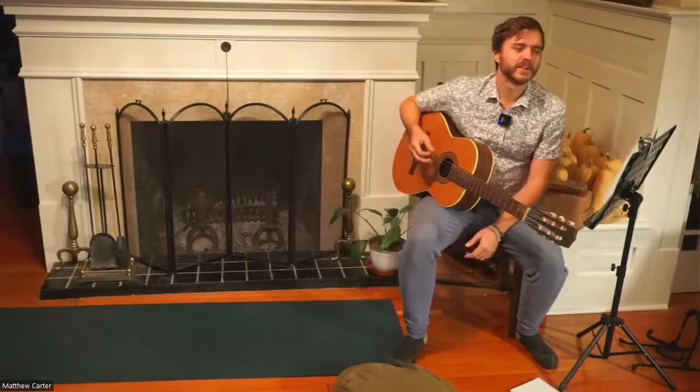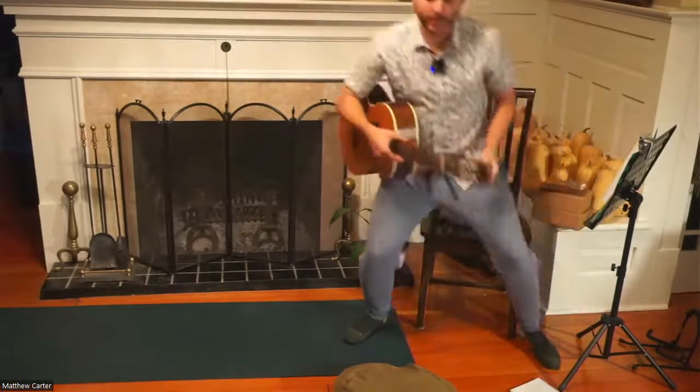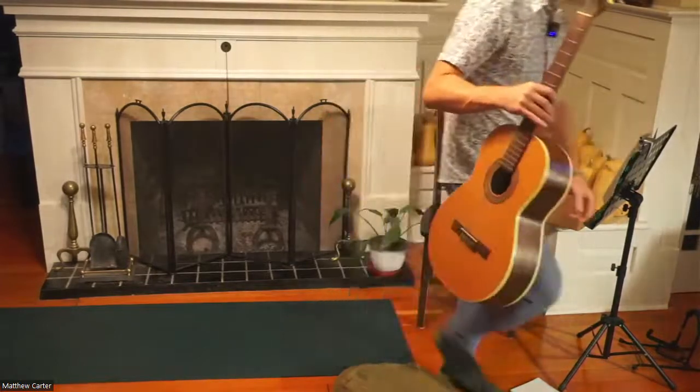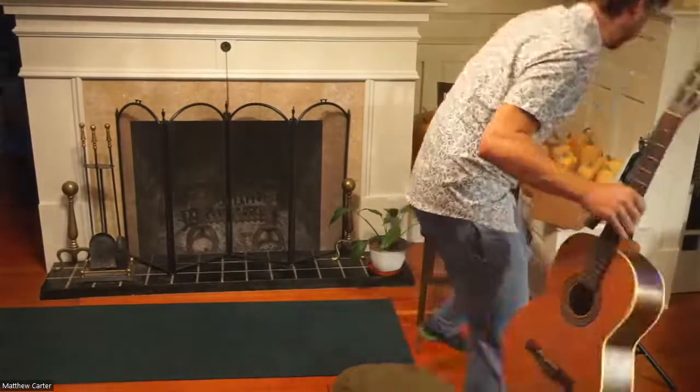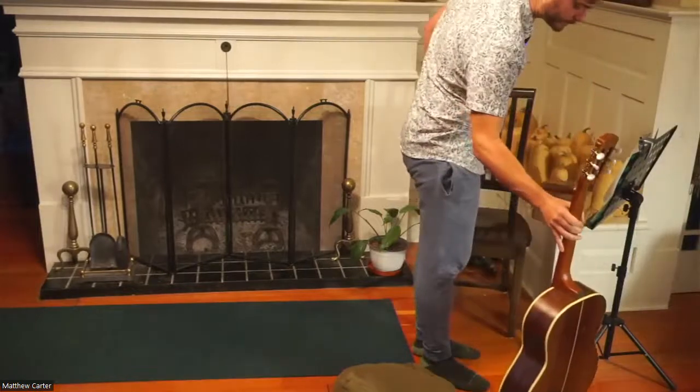Let's change sides of that forward-facing tree pose. Just grab my guitar stand a little bit closer here. A little bit more convenient right there.